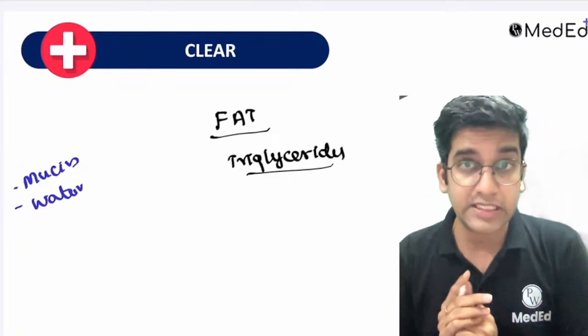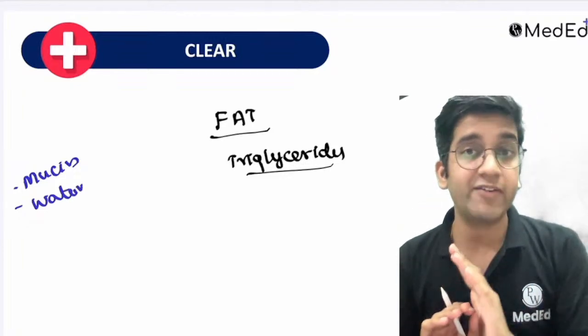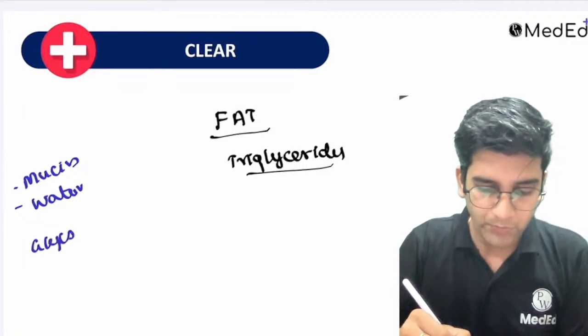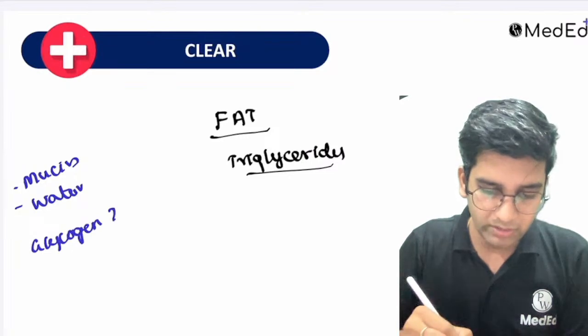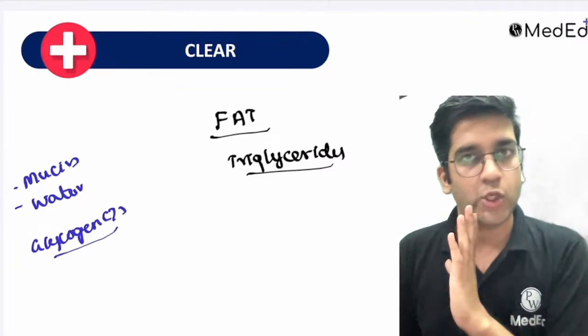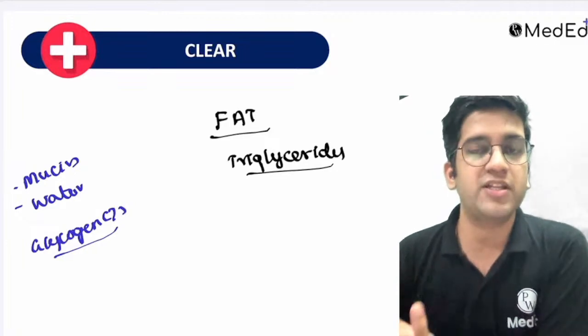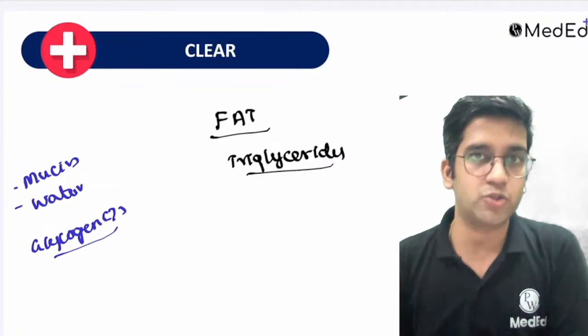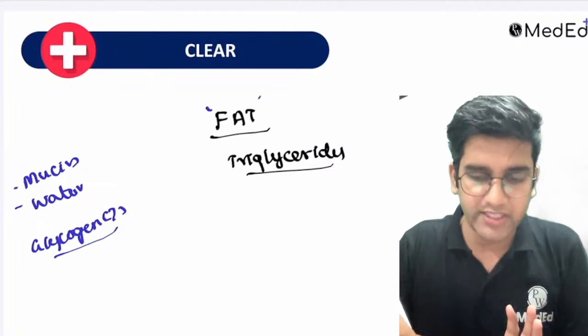And like what Aryan said, glycogen can also have a clear appearance whenever the accumulation is going to become more dense, right? So I'm just writing glycogen with a question mark nearby, because for me, I wanted to pick up pink color as glycogen, but yes, sometimes glycogen can also have a clearish appearance, especially in a seminoma or a dysgerminoma slide, or in a kidney biopsy in diabetes. You can have a clear storage of glycogen as well, right? But here it's fat only.